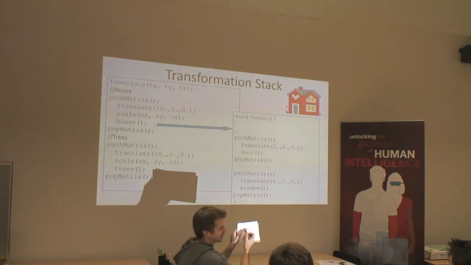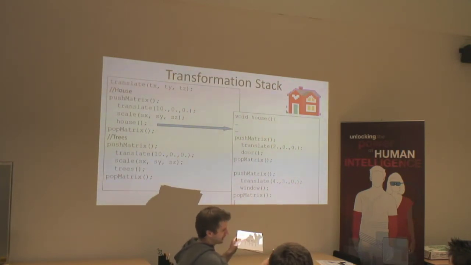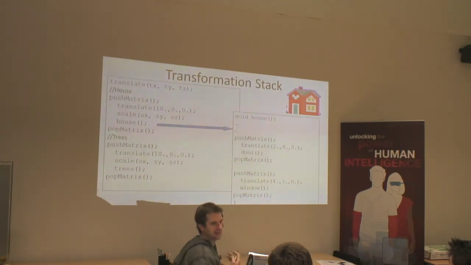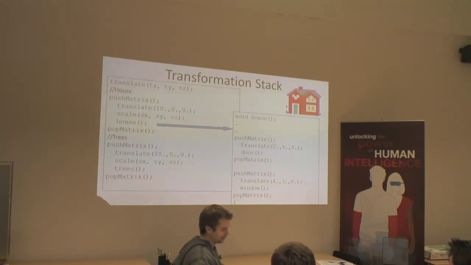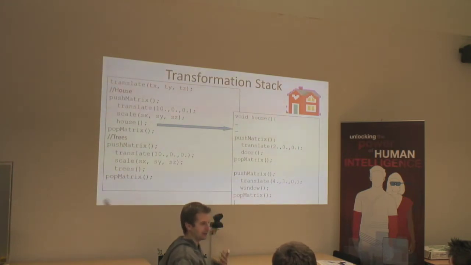So we update the transformation and then draw the window. And then for the city, it's the same thing. Each house doesn't need to know where it is in a city. The city just needs to know where to place all the houses. By doing that, the idea of a transformation stack comes naturally. Each thing only needs to know where it is and the things that it contains.